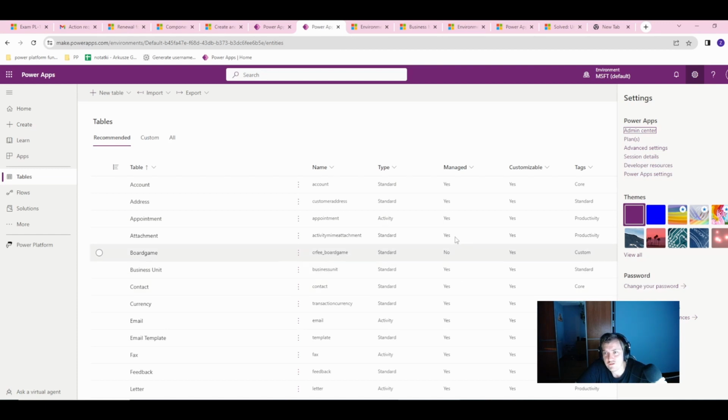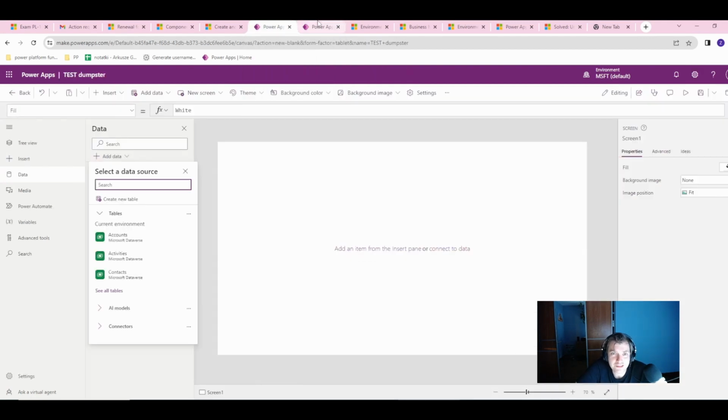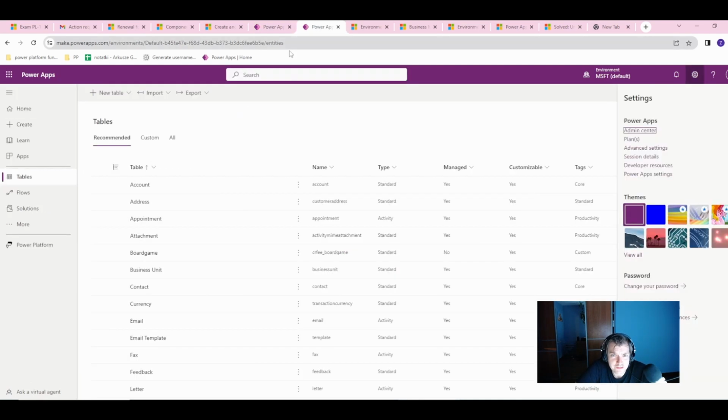And the last problem I saw with the table creation: if you have the new table button grayed out, it means that you may have a problem with creating a new table in your modern designer. You probably won't be able to create it from Power Apps. Two things.